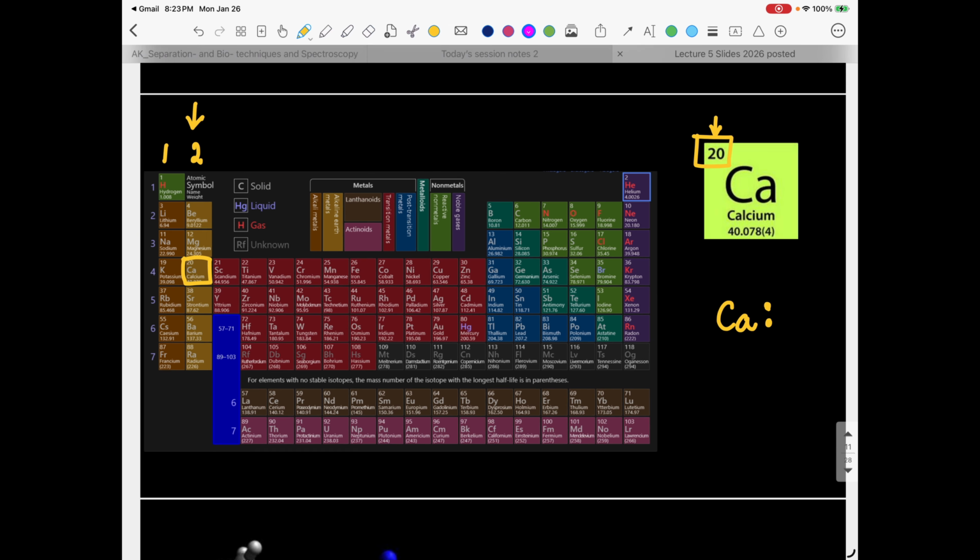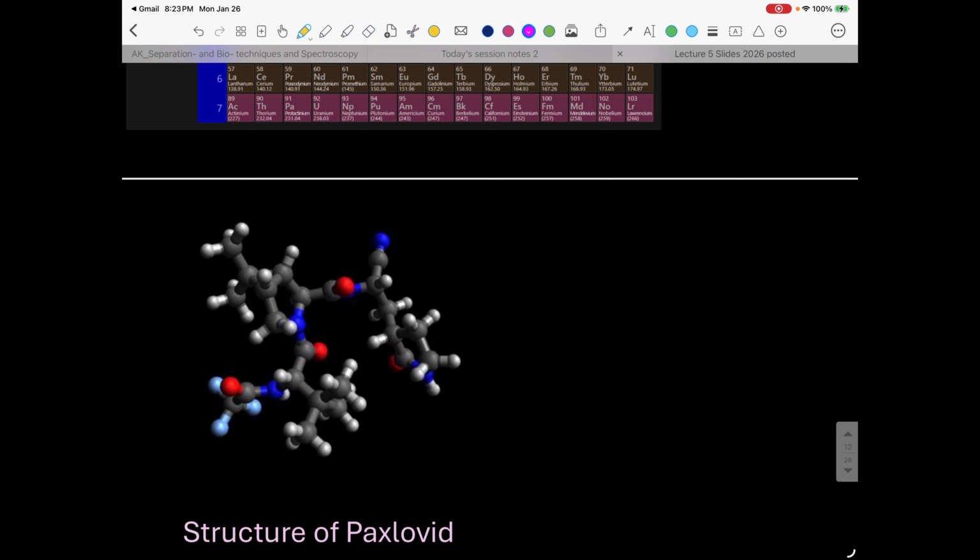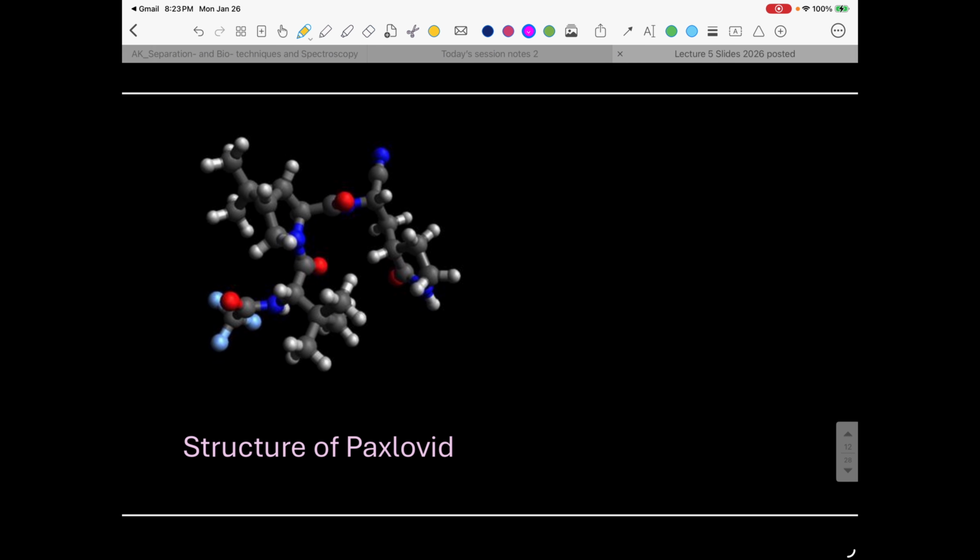So pick any element and try to come up with its electronic configuration, figure out the number of valence electrons, and write down the electronic configuration by looking at the periodic table and trying to deduce the arrangement right there. Now, why am I talking so much about valence electrons? It is because valence electrons are the ones that are involved in bonding.